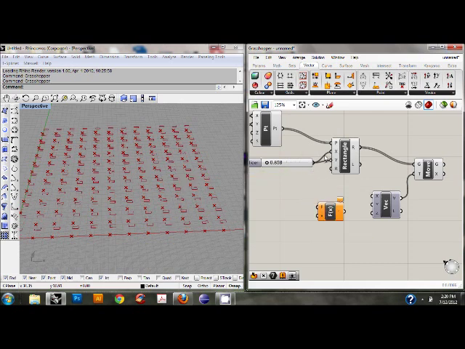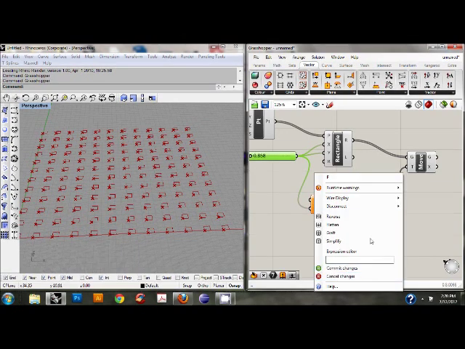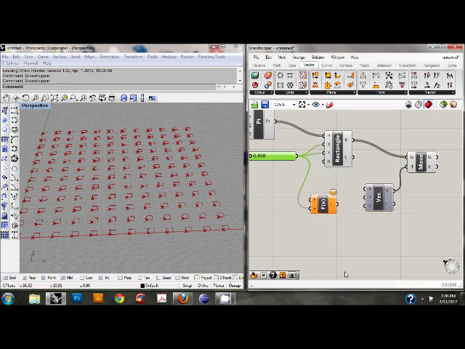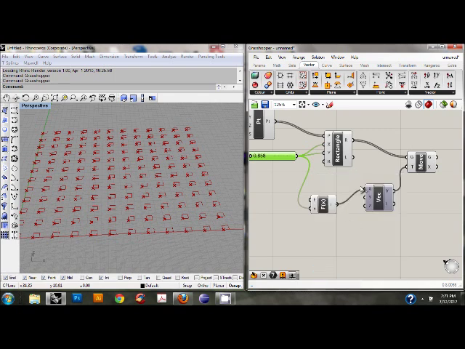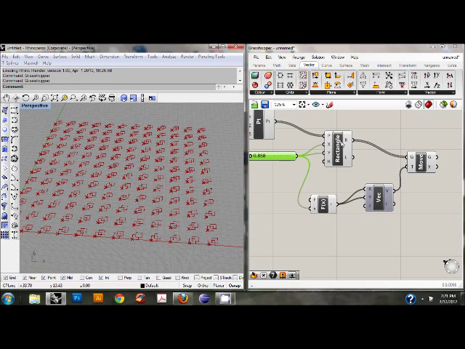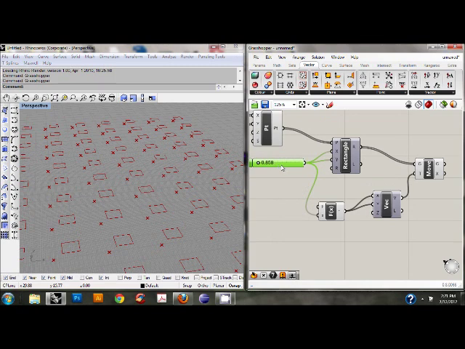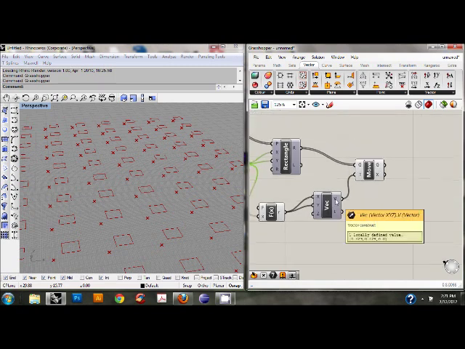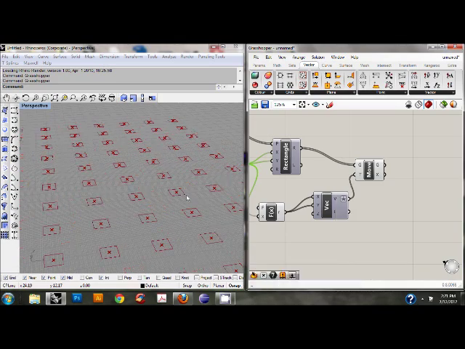We could remove one of these since we have squares. We'll put in our dimensions of the rectangles in the x and set the function by right click. Go to the expression editor and type in x divided by 2, and there you'll get your midpoints. And plug that into the x and y vector. All right, so it moved half of that distance in the opposite direction of what we wanted. So just go to the V in your vector and right-click, go to expression, and just type in negative V. And that should fix that problem.